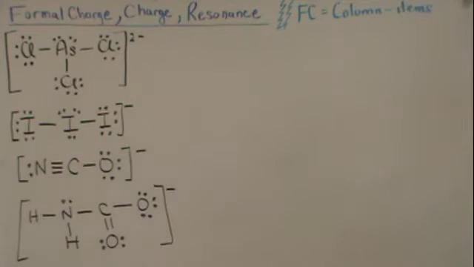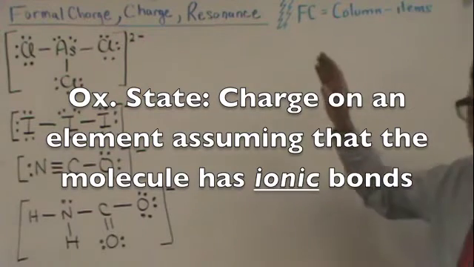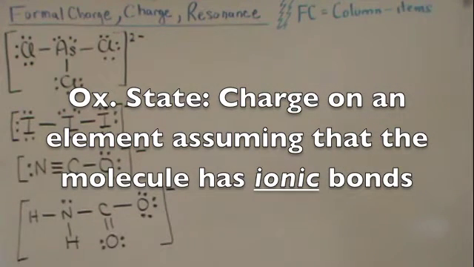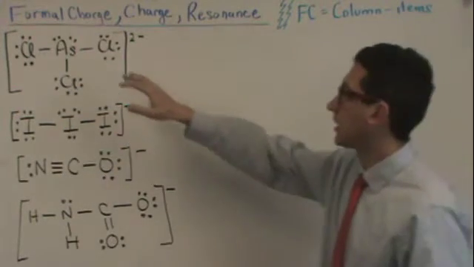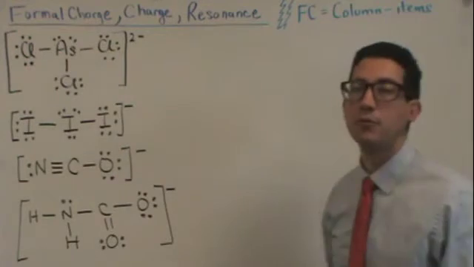Now, you've probably heard of oxidation state before from an earlier chapter. Oxidation state is when you have a charge assigned to an atom in a molecule, assuming that the bonds in the molecule are completely ionic. That's what we've been running on so far. Now we're going to deal with something called formal charge.